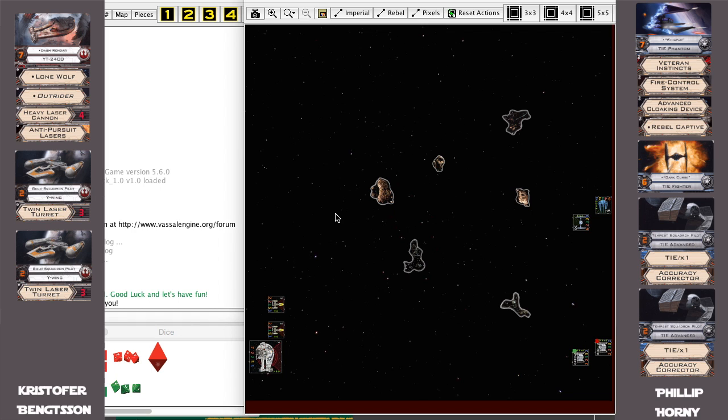And today I am bringing you my top 32 game versus Phillip Fildo online, the runner-up from the US Nationals. And he is flying Whisper with Rebel Captive, Fire Control System, Veteran Instincts, and an advanced cloaking device. He's got Dark Curse, and then he's got 2 Tempest Squadron pilots with the TIE X1 title and 3 accuracy correctors.